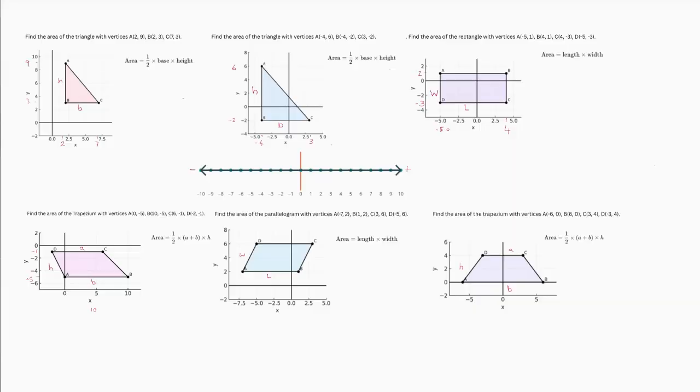Hi guys, this is an introduction into using coordinates to calculate the area of 2D shapes. There's going to be three different formulas here that we're going to use, and the vertices are added already. We've got them here. Remember, a vertex is where the shape connects, the corners. It's already pre-drawn, so you don't need to worry about that.